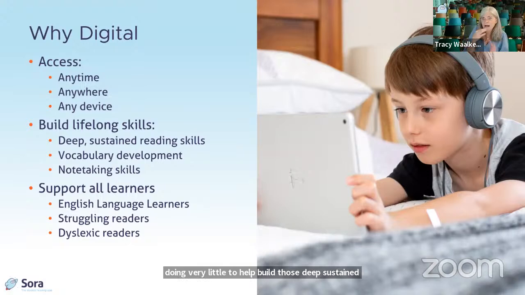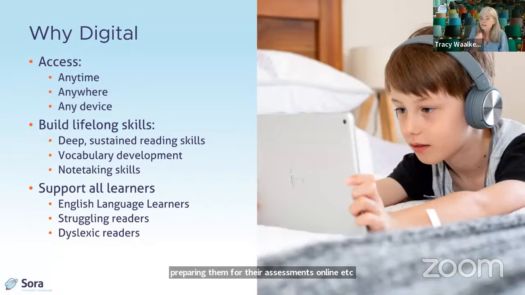And so by working with independent reading and choice reading through the Citywide Digital Library, or transitioning a small part or all of your curriculum reading to digital, you're not only going to be building those valuable reading skills, but you're going to also be developing those deep, sustained digital reading skills so that our kids in the future are not like me. When I see a long email, an attachment longer than a page, they don't instantly hit that print button. And we're preparing them for their assessments online, etc.